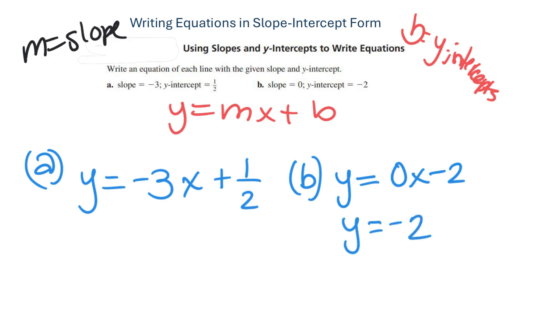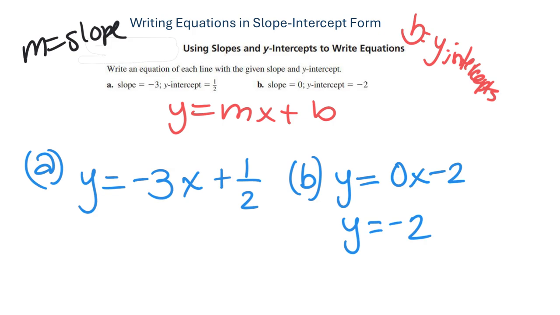So in reality, our answer is going to be y equals negative 2. Why would it equal negative 2? Because what is 0 times x? 0. No matter what number x represents, it's still going to be 0, because it's multiplied by 0. So that term is non-existent. So y equals negative 2. What type of line is that going to be? Is it vertical or horizontal? A horizontal line, correct. Got it? Just by looking at it.